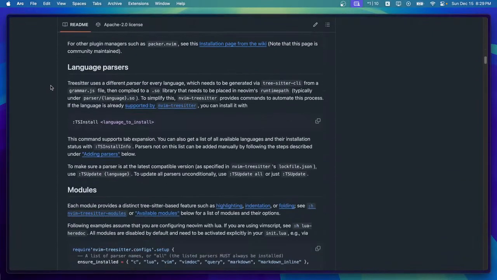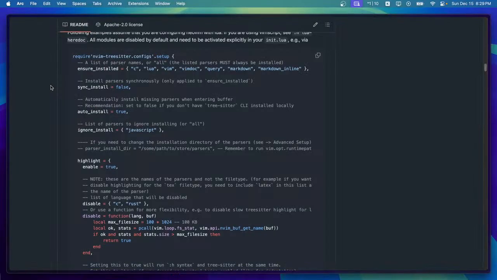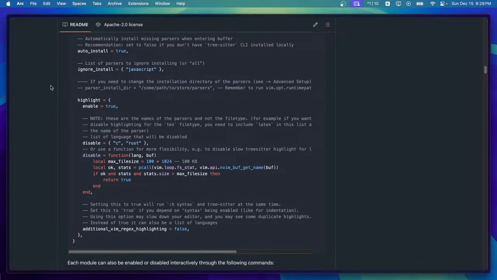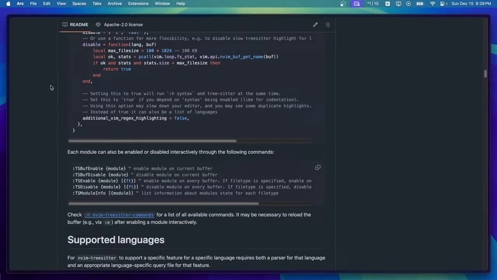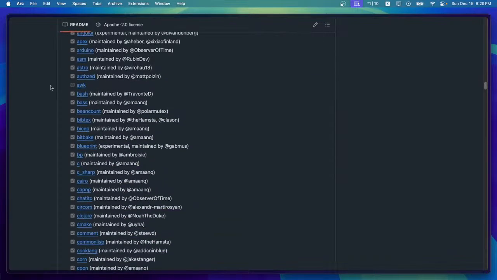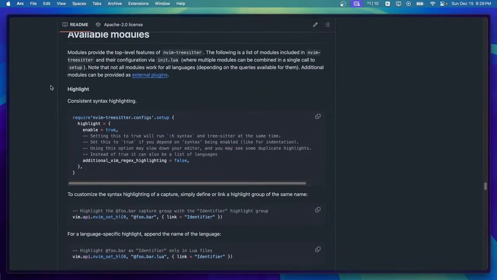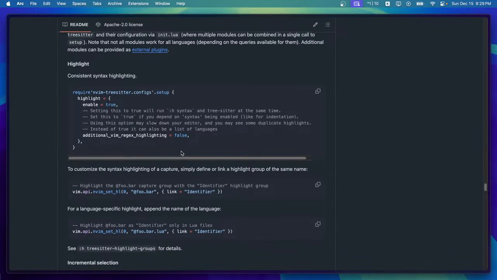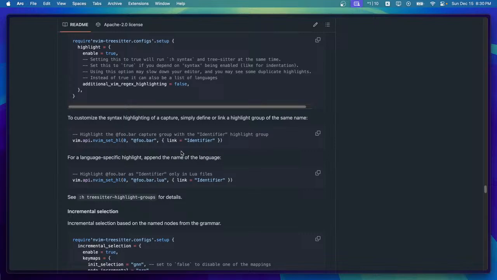Auto install this guy? Let me turn that on. Just a penguin, man.